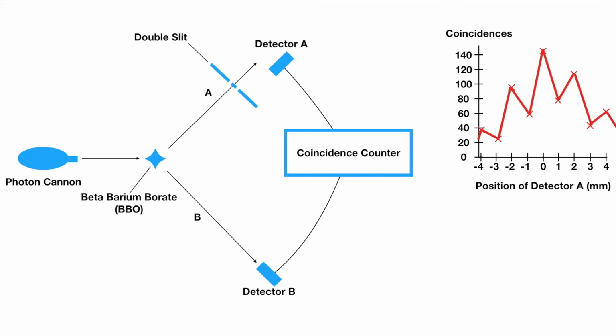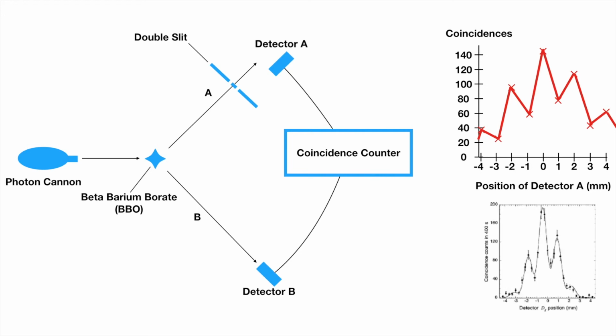After we're done, we can connect all the points in the diagram and we'll get this graph. Of course, this is just a simplified version of this graph. Here's one from an actual experiment. If you look closely, you can see that this graph looks similar to the interference pattern that was shown on the screen in the Dr. Quantum video. This is because when the detector is in the middle, most of the photons will hit it, whereas when it is off to the side, more photons will just zoom by and not trigger the detector.